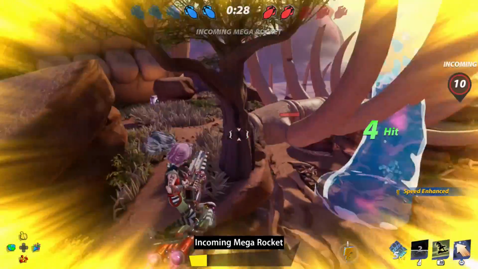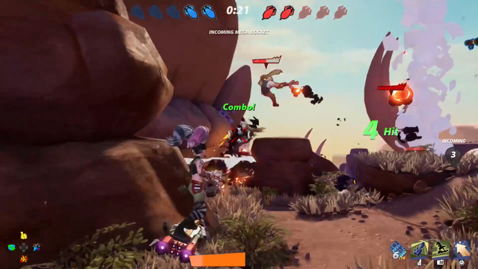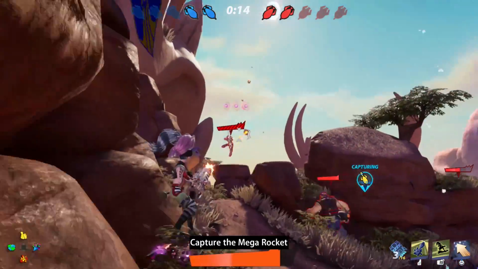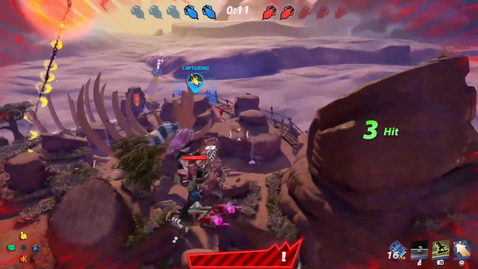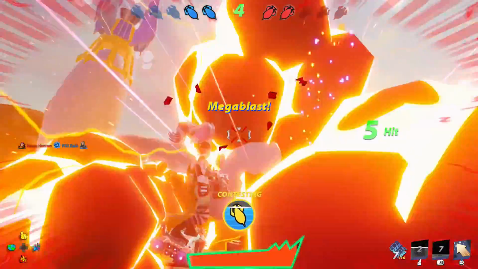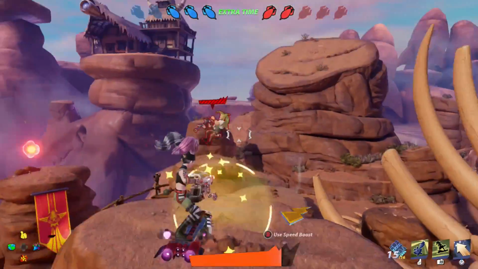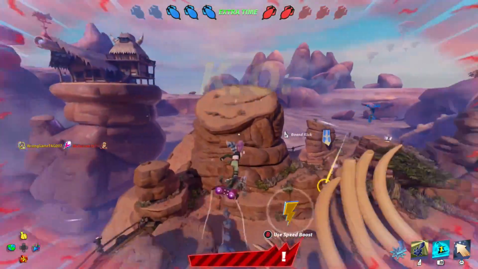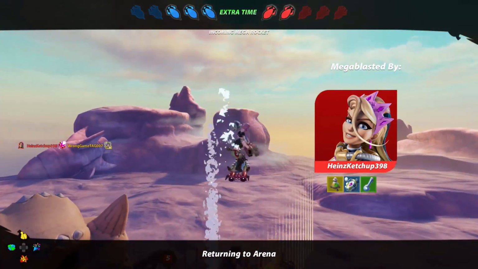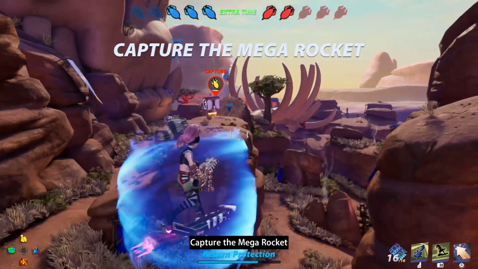30 seconds. Incoming mega rocket. Capture the mega rocket. There we go, mega blast. 10 seconds. There we go. Nice. We got it. I think we won, right? There we go. Yeah. Incoming mega rocket. Oh, I'm out. I thought we won. Oh, that's an extra. Okay.